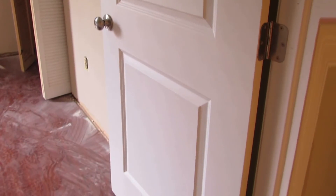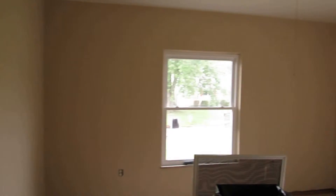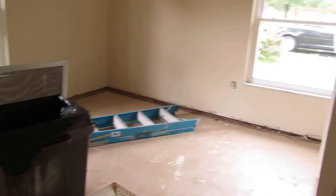The drywall is being touched up and everything is going to be tidy. The doors still need to be painted — two-panel doors with new casing. There are going to be new baseboards throughout the house as well. Bedroom two is on the front left — going to have a new ceiling fan, new windows, new carpet, and new baseboards.